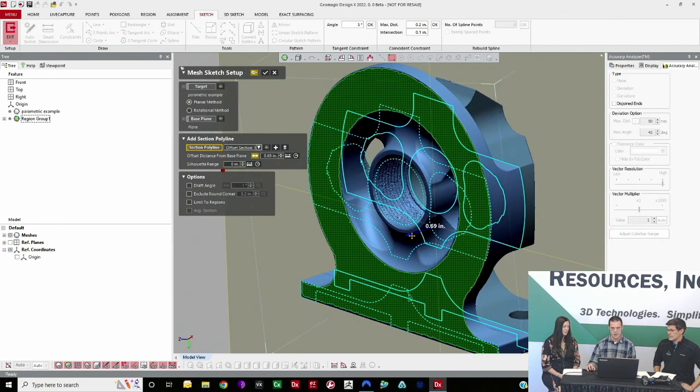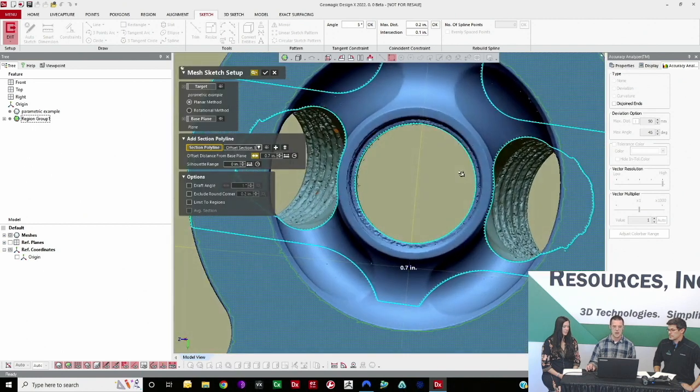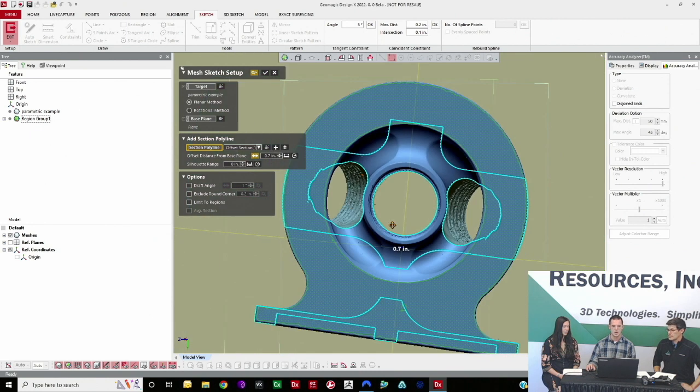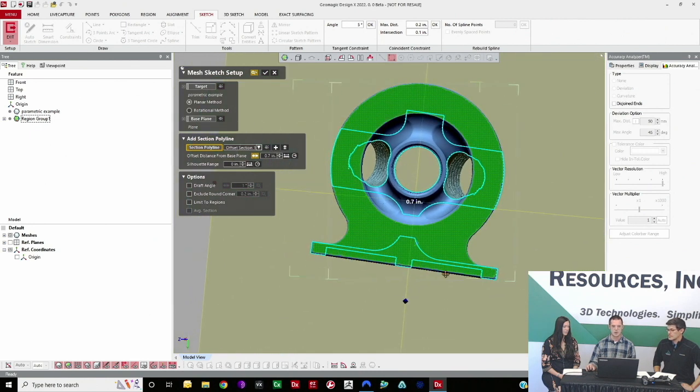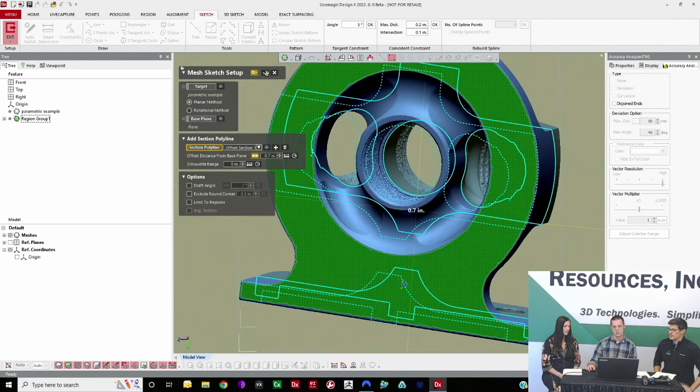So I'll go ahead and drag this plane up some arbitrary amount. The goal here is to grab a circle on the center that I can use to define my origin. I'll also grab the base of the part here that I can use to constrain one of my axes along, either my X or my Y axis, whichever I choose. So dragging it up 0.7 inches here, I'll go ahead and hit the checkbox.